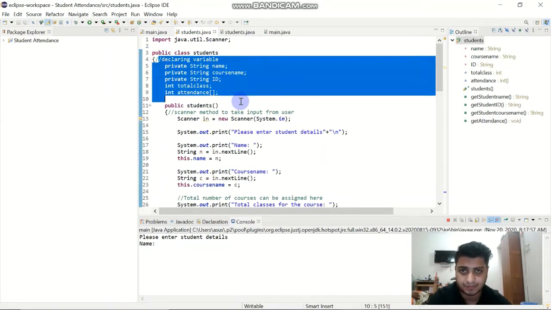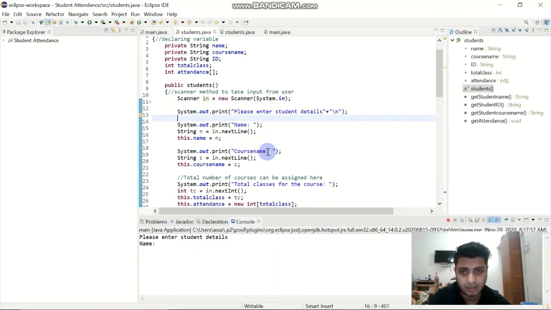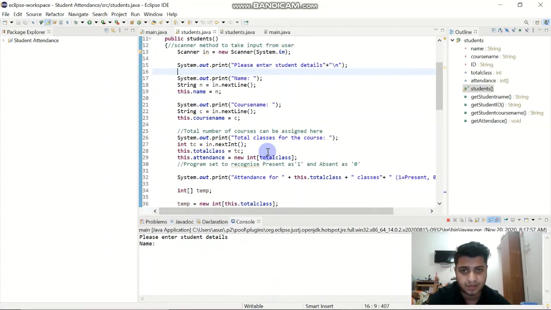The variables are declared. The Scanner method is used to take input from the user. Then comes the interesting part, where the teacher can take the attendance on a daily basis or for the whole semester.